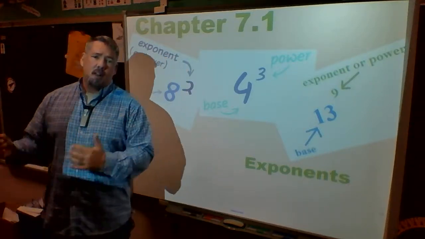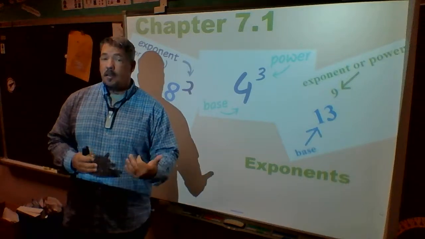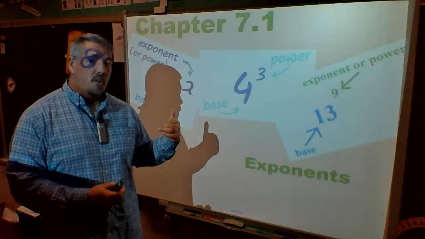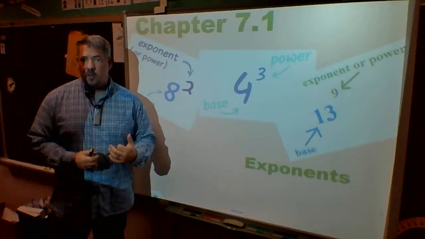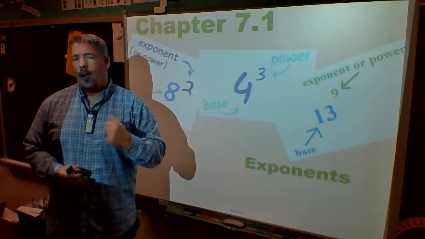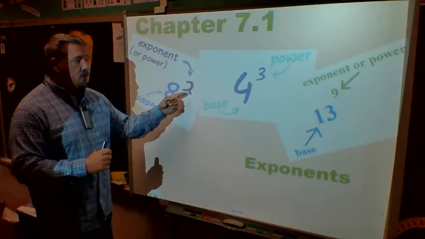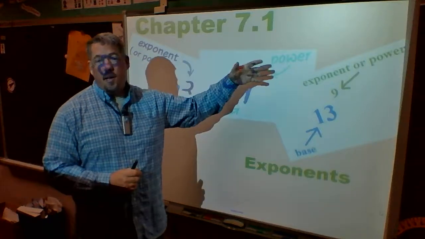So we're going all the way back to chapter 7. And in chapter 7, we're introduced to exponents. Now, exponents is not something brand new to us because I've mentioned it several different times, and I've also given you some examples on other videos of exponents. Most recently, we talked about squared and cubed exponents with our labels on area and volume. When I multiplied two things together, it was squared. When I multiplied three things together for volume, it was cubed.